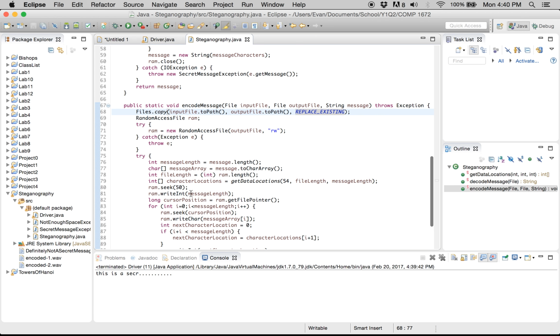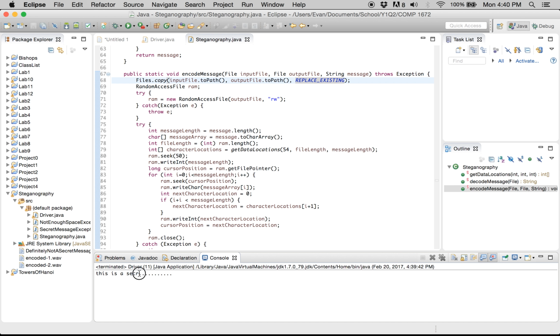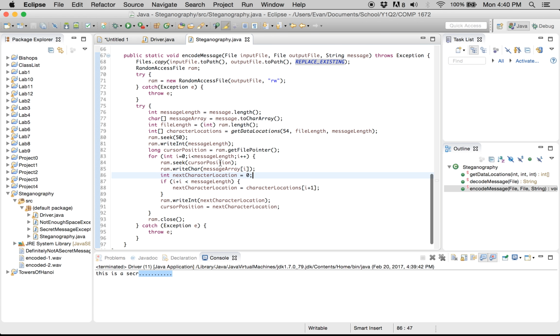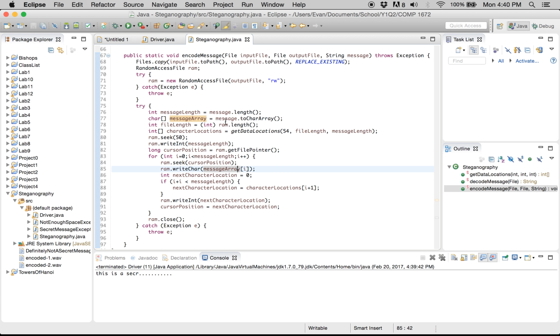54, file length, message length. All right, so for some reason it's getting about halfway through the string. This is a secret message, as the rest of the characters. So let's see why it's only getting through half of the string. Let's actually go and I don't want to try and find the index of this character. So we're just going to add some print statements to here and see if we can see why the character is always a bunch of periods.